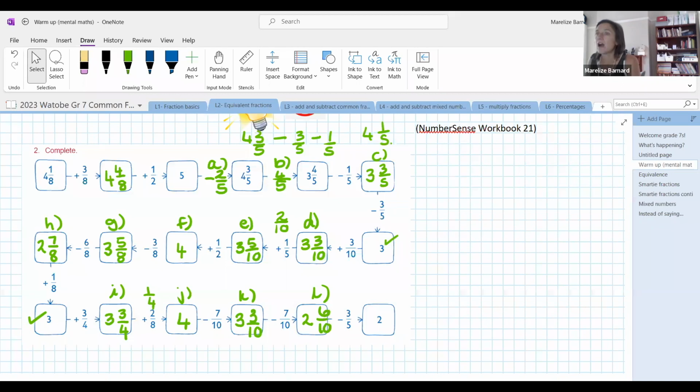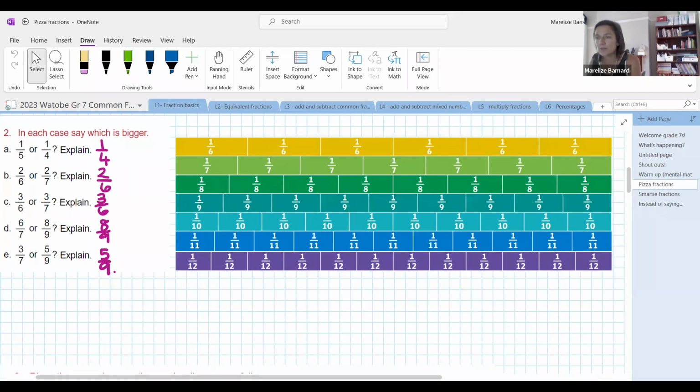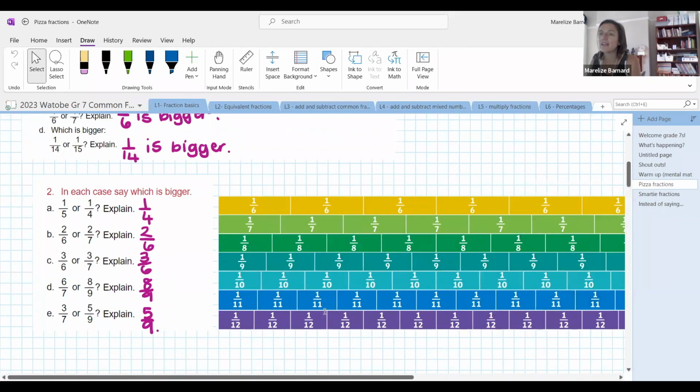Right. Now back to something we did on Monday. It was with the Smarty fractions. And we actually had this question, and we were looking at fractions that are the same, that kind of connects with what we just did in mental maths as well. So you have been using, I think since grade 4, you were allowed to use a fraction wall. So it looks a bit like the one that I've got up on the board at the moment. And I think, is there anyone who still uses it? You can definitely still rely on your fraction wall to see which fractions are the same.